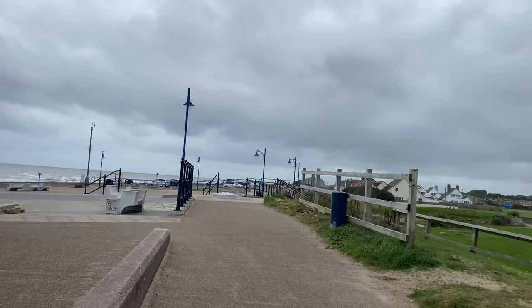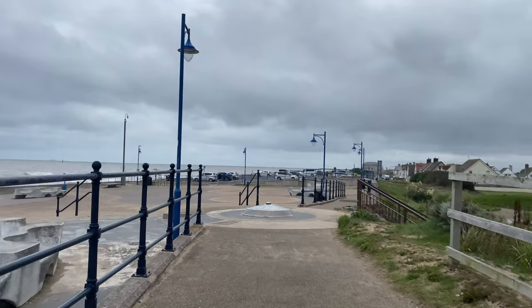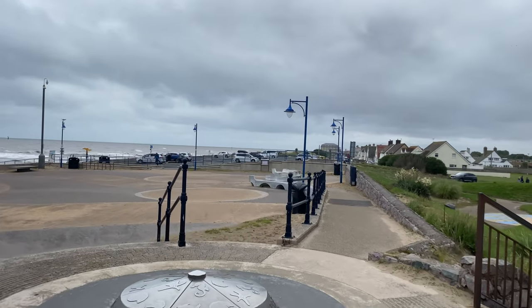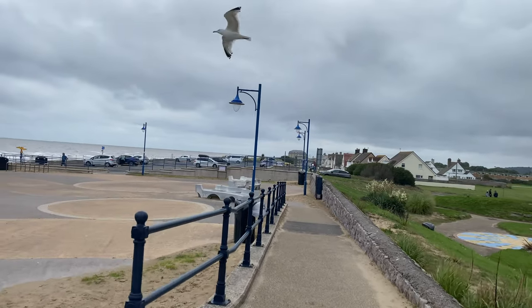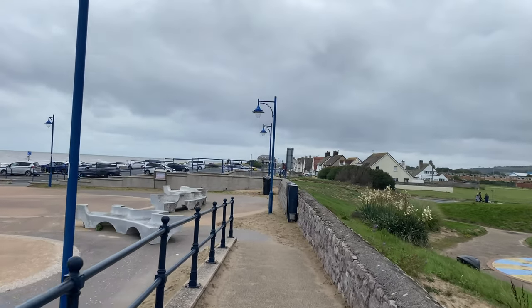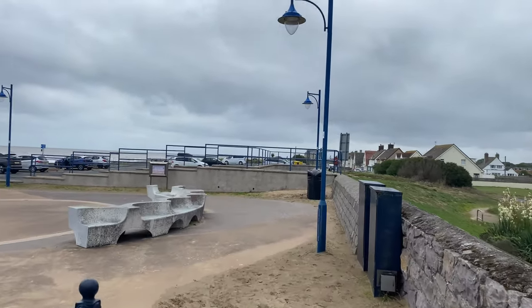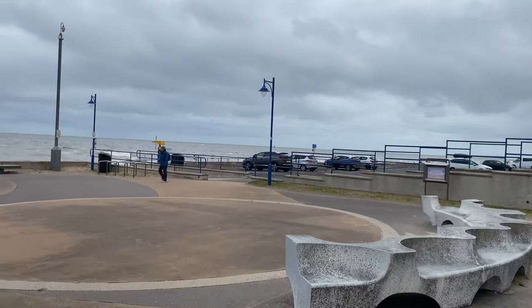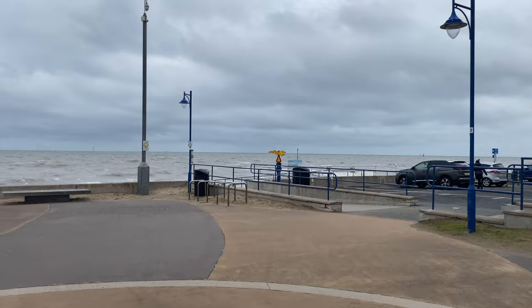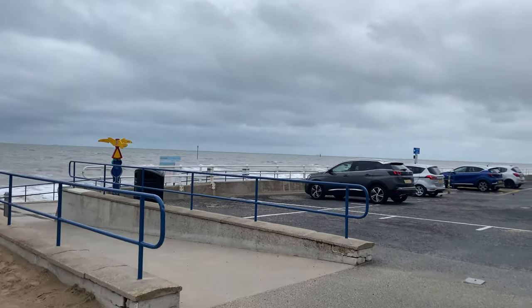One other thing I wanted to point out, so I keep forgetting to tell you all, is that a lot of the beaches in North Wales are blue flag. They only get a blue flag based on water quality, facilities such as toilets, disabled facilities, and so on. Obviously in the news lately there's been a lot of controversy over the dumping of raw sewage into the seas around the UK. But North Wales hasn't got any. As I say, a lot of the beaches are blue flag. So it is a nice, clean place to come and enjoy the beaches. Sadly, we haven't got the weather at the moment. But yeah, in my opinion, they are some of the best beaches in the UK. Certainly the cleanest.